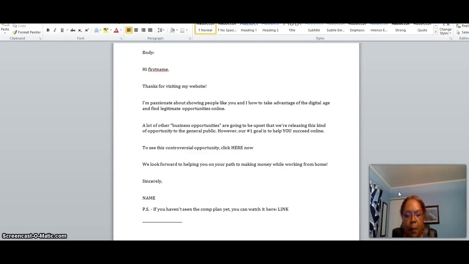You can space out your emails. The first one comes to them as soon as they opt in, and then the rest of them start coming. You can either make it a day apart for the free opportunities, or you can make it 2 days apart, and then the following day have your link in there to make sure that the call to action is actually going to your opportunity. You can also choose to have the call to action underneath your signature in the email. Go here for more information or something like that.